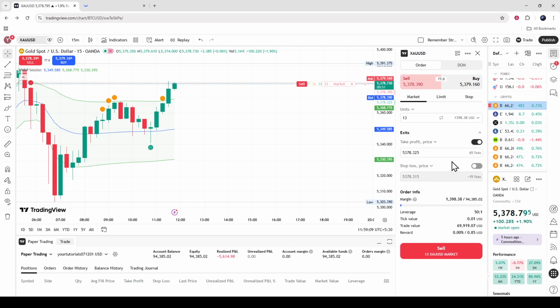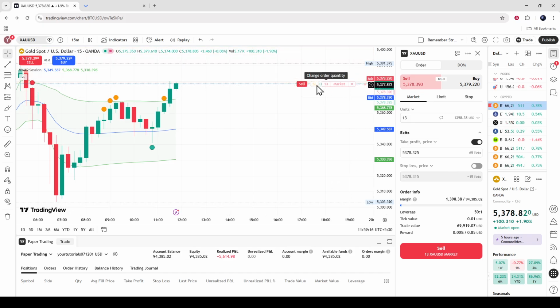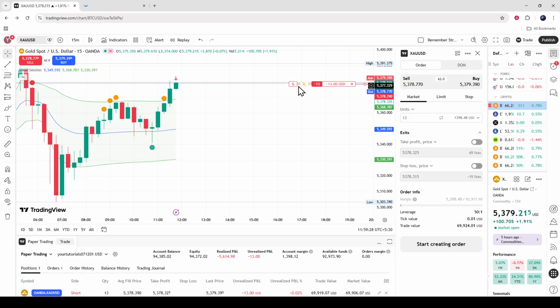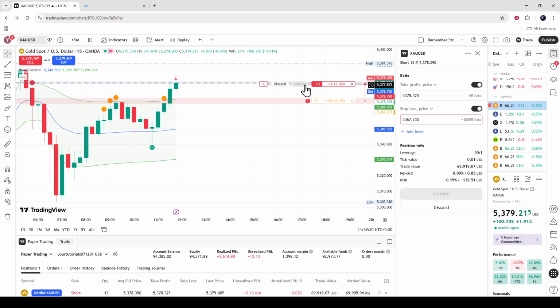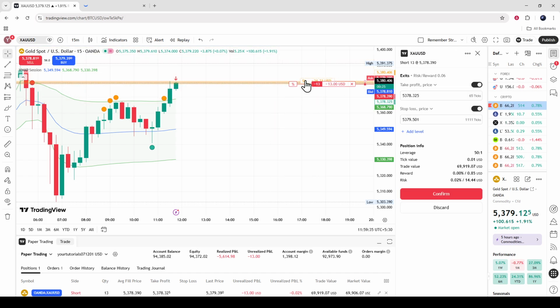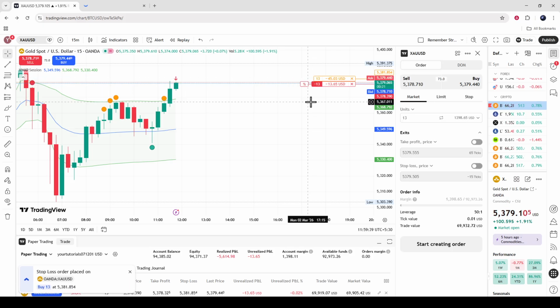If the ticket shows estimated costs or margin, take a moment to review them so there are no surprises after execution. When everything looks correct, click the Confirm or Place Order button to send the trade. Once that's done, your order will appear on the chart. You should see your entry, stop loss, and take profit levels displayed as lines, and the position details will show in the trading panel. From here, you can manage the trade by dragging the stop loss or take profit lines if your broker supports it, or by closing the position from the panel when needed.